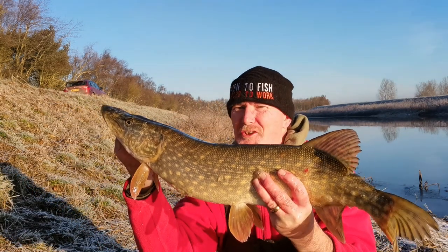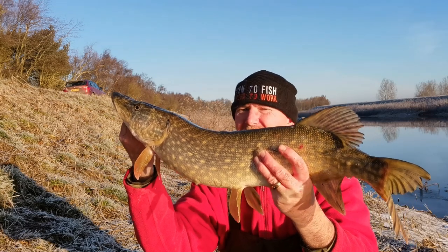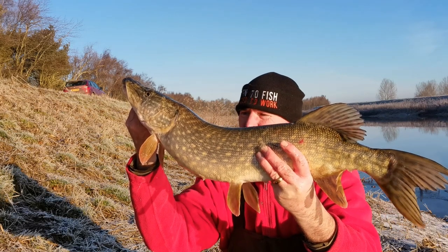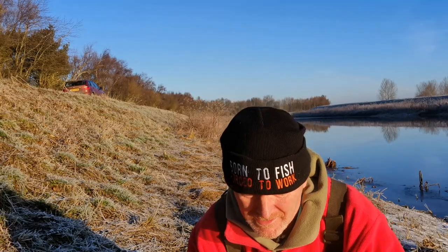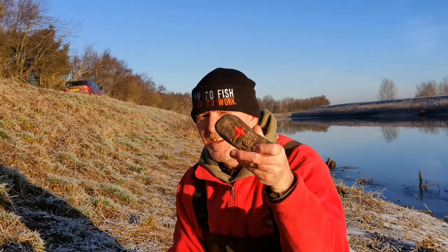Second one on the inch roach, same spot, just by the outlet of the drain. On my side of the fish, sadly, there's a bit of mouth damage. Lure anglers really overloaded gear, ripping the shred out of a fish's mouth. But I'm going to treat it with some Clinic. And then get it back. Always carry it with me. You never know. It's not just for carp, you know what I mean? Fish damage is fish damage. There we go. Get the mouth treated and we'll get him back.